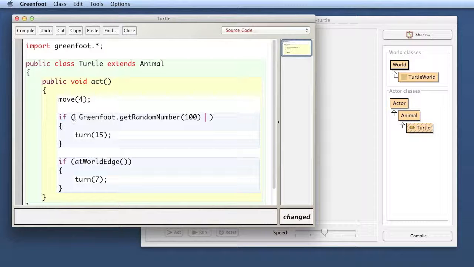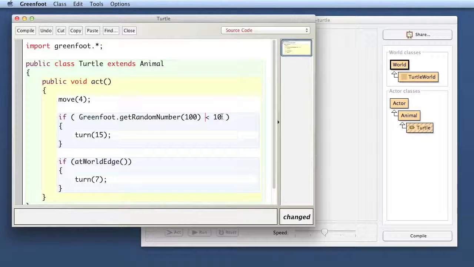Well, if I have a random number out of 100, I can just say if this random number is less than 10, and this expression will be true with exactly 10% probability, because this random number will be between 0 and 99, so 100 possible values, and exactly 10 of those 100 values, that is 0 to 9, are less than 10. So if this is really randomly evenly distributed, there's an exact 10% probability that it is less than 10.